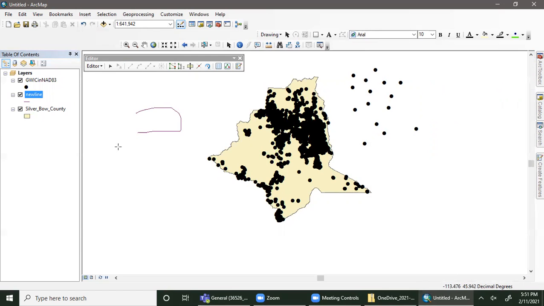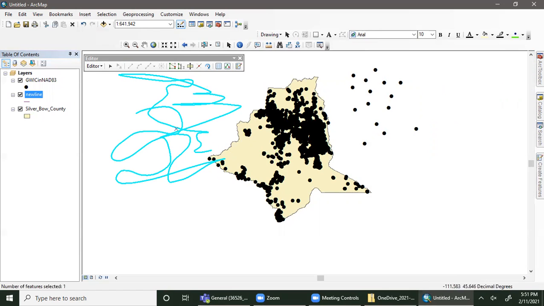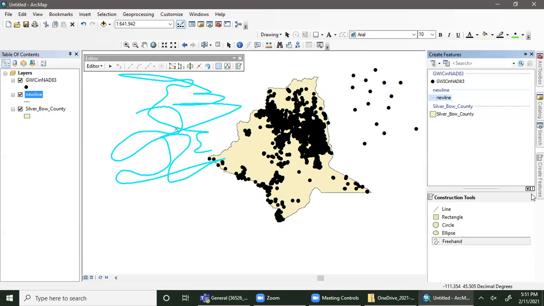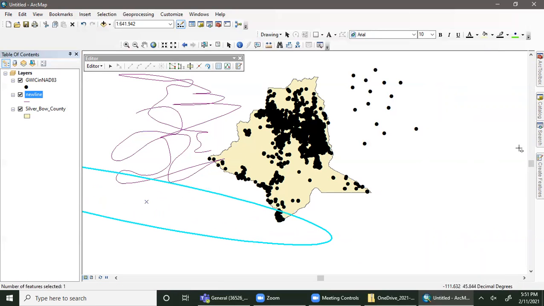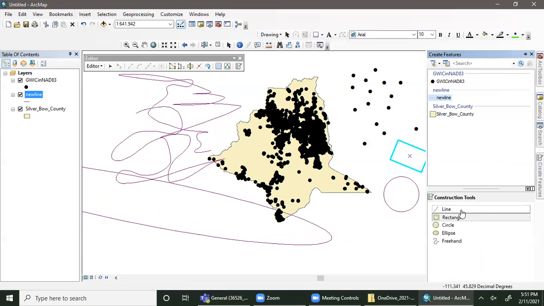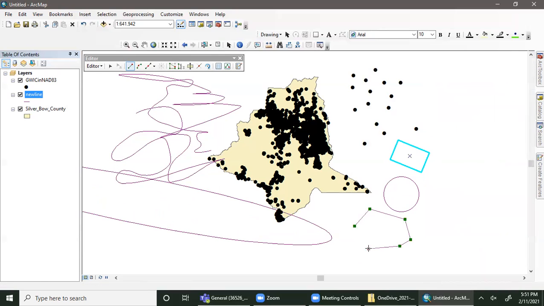If there are any artists in the room, this freehand, it's pretty neat. You have the ability to draw a whole lot better than I do, I hope. You can draw ellipses. Just take a couple minutes to play with those and figure out how the different tools work. I almost never use the ellipse feature. That's probably the only one I never use, but I use the other ones all the time.